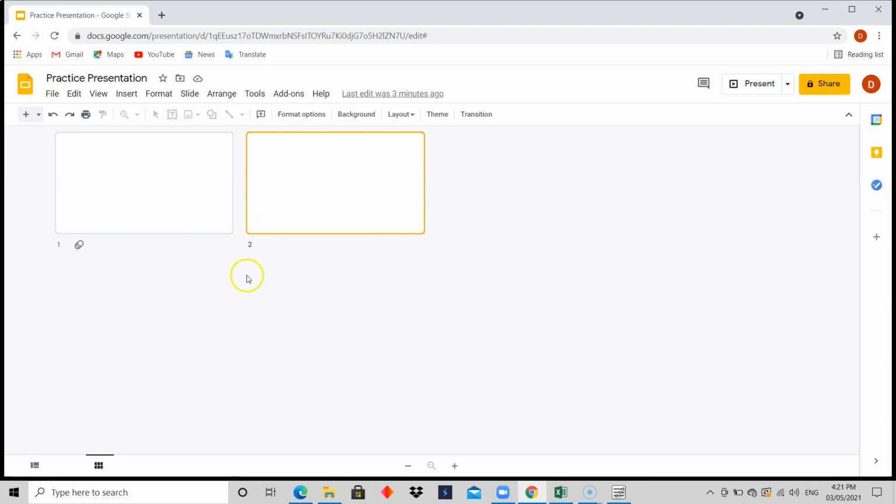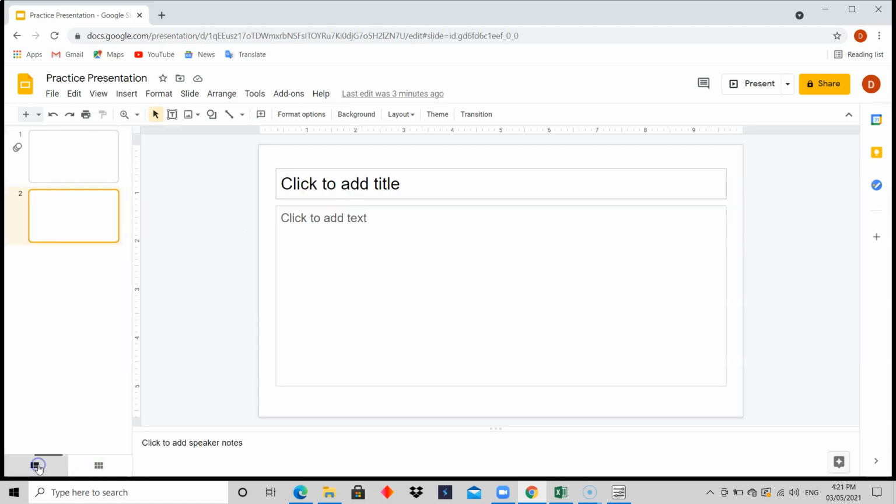The only difference is that they call it grid view here, while on Microsoft PowerPoint it's called slide sorter. If you come to film strip view, this is what you're going to have there.